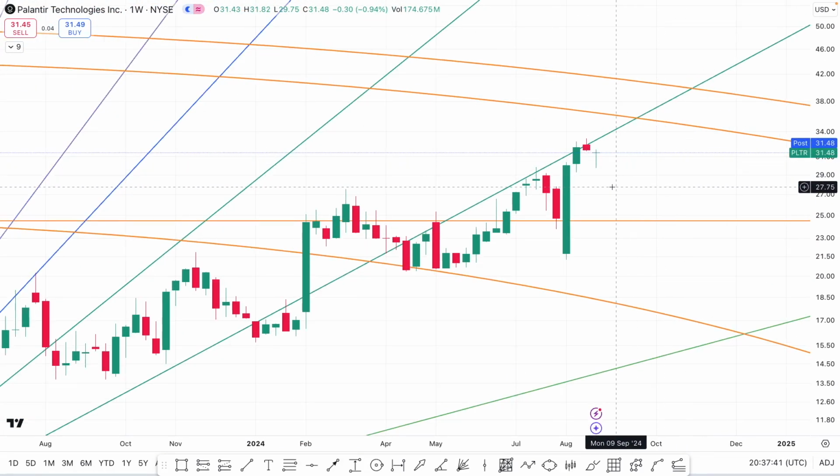But essentially, this is still a very bullish chart. Just got to pay attention to that 618 Fibonacci level around 30 bucks as support. And I think nothing else really matters, right? As long as that support holds, then probably price will not go any lower. But the way the month closed for a lot of stocks is really, really bullish.